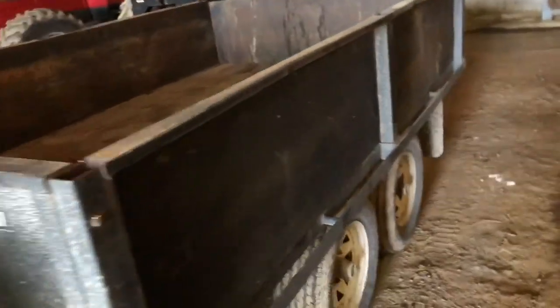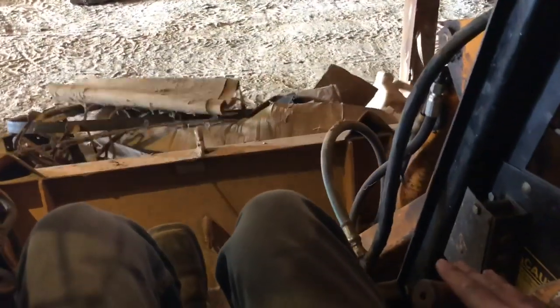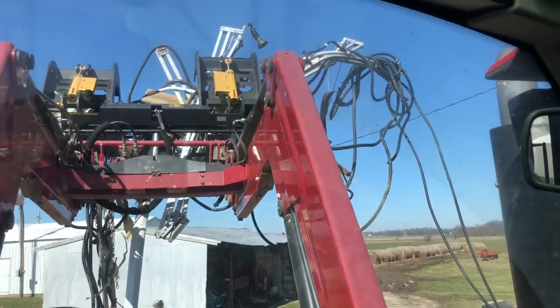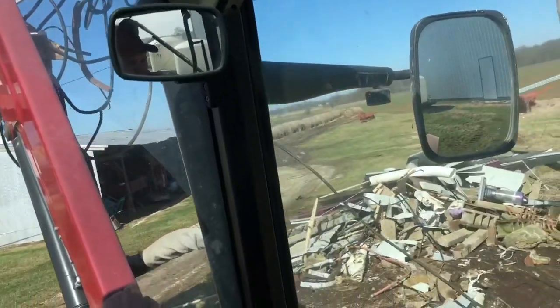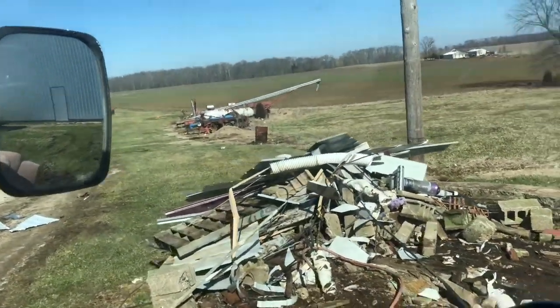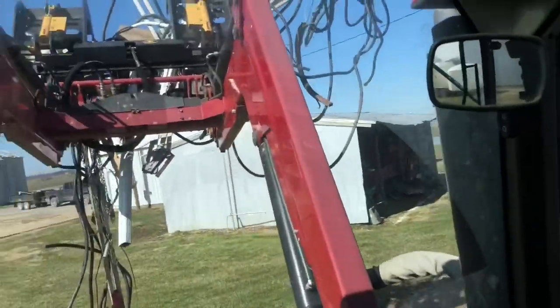All right. Let's see how much of this crap I can get rid of. Starter's got a bad spot. There we go. Does anybody need half an old sprayer boom? It comes with the hoses. I'm not really sure why all this stuff was ever piled here in the first place, but we're getting rid of it.